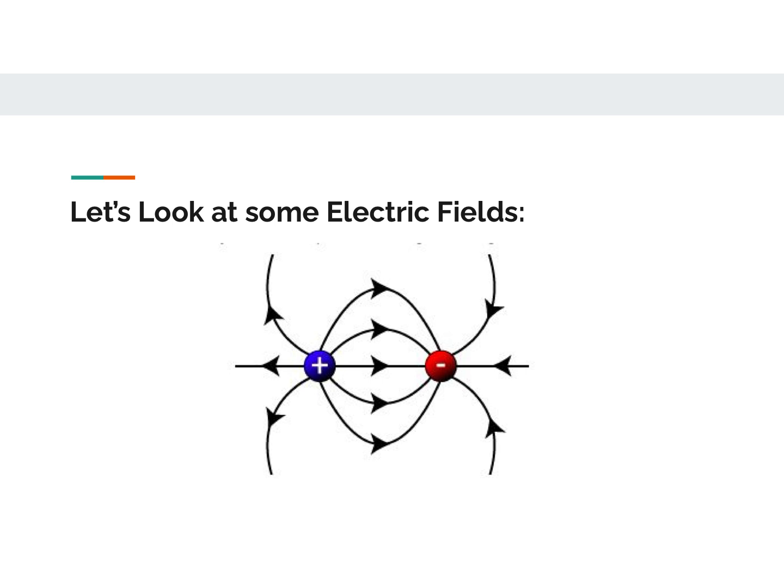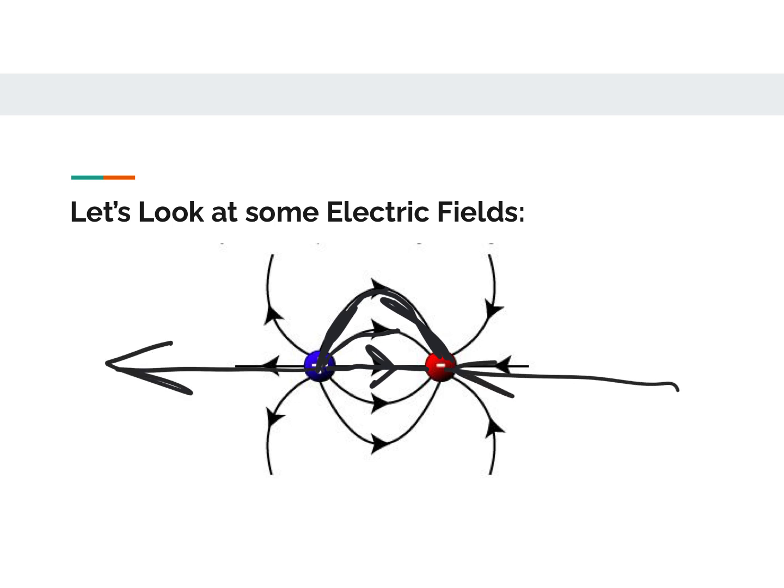Here's an example of an electric field that would be created by a positive charge and a negative charge. The electric field lines are pointing out of that positive charge and into the negative charge. If we put a proton, a positive charge, right between a positive and negative, it's going to want to move as far away from the positive charge as possible and as close to the negative charge as possible. If you start approaching it at some angle, the charge will kind of want to move away from the positive charge, but then it will get pulled back into the negative charge, which is the reason that the electric field takes that shape. But it's going to come out of positive into negative.